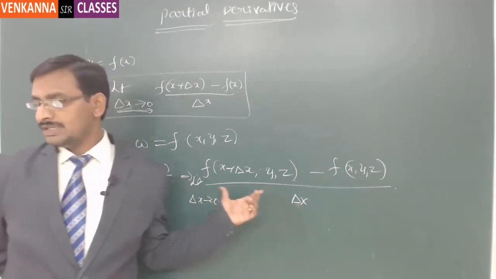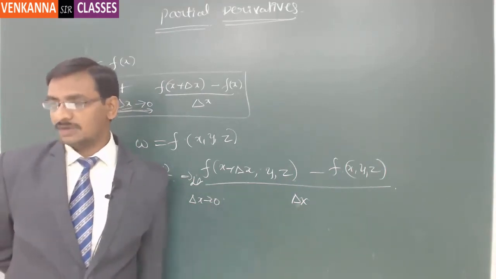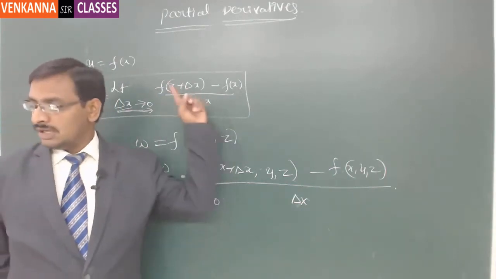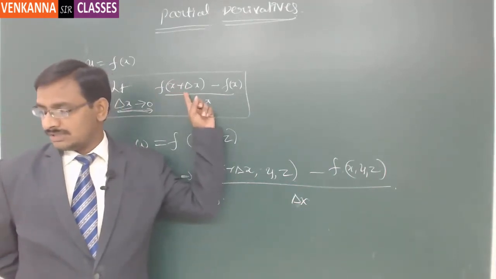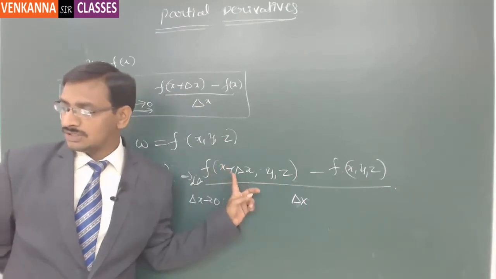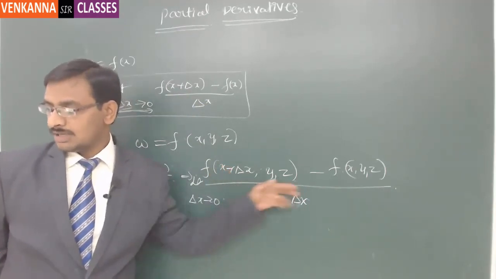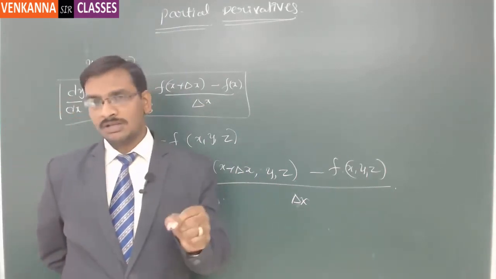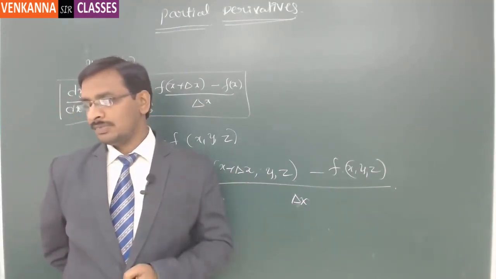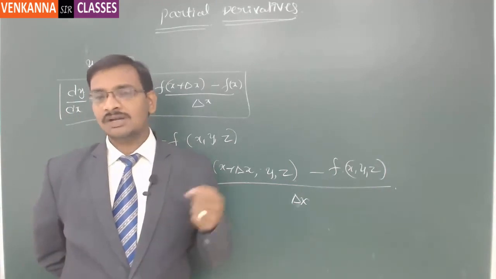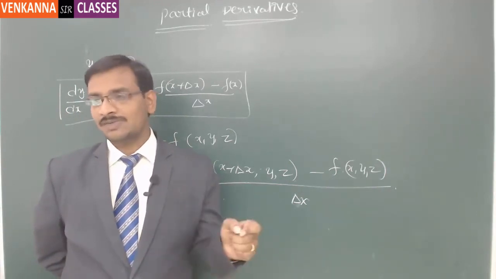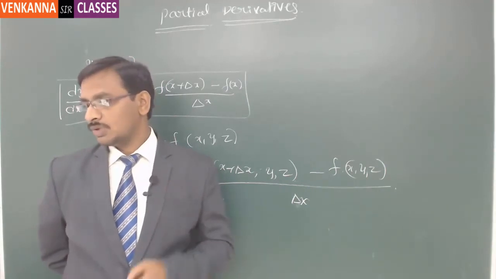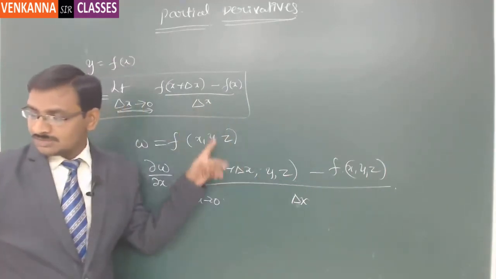So here is how a partial derivative is defined. The main difference between these two is that here there is a value change in x, and here also there is a value change in x, right? But the difference is like this: suppose you are trying to scold your brother in the presence of your wife, then obviously the way you deliver your anger will be completely different from when your brother is alone, correct or not? That is the major difference between these two.